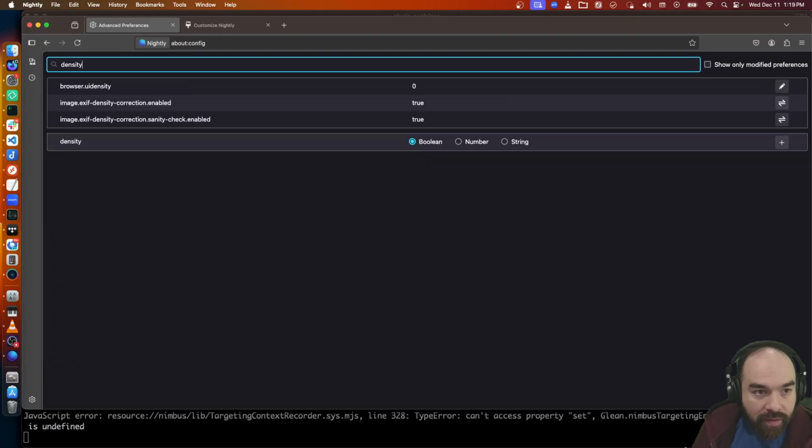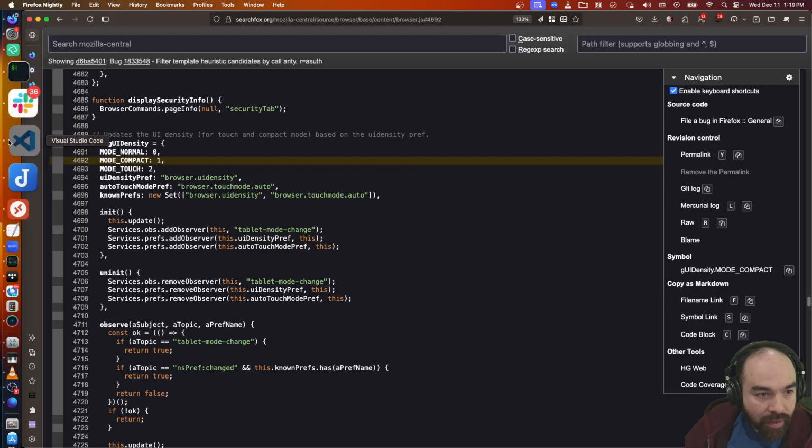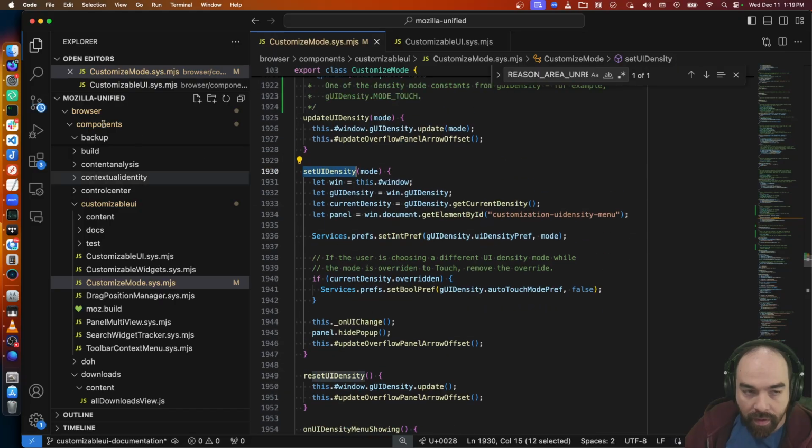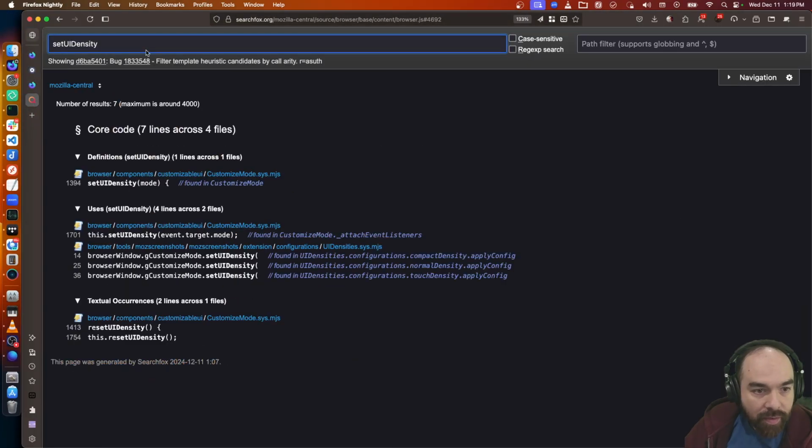Density. When do we show UI density? I think if we're on Windows, we'll show it, because you can choose touch or normal. Right?